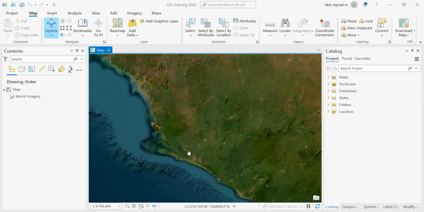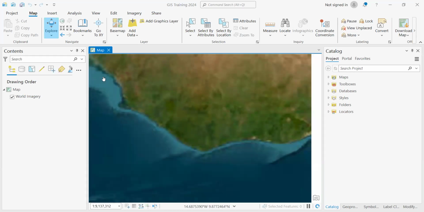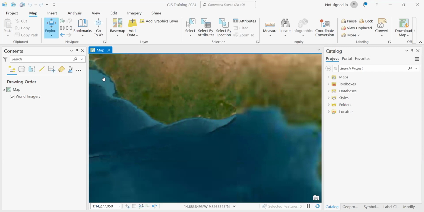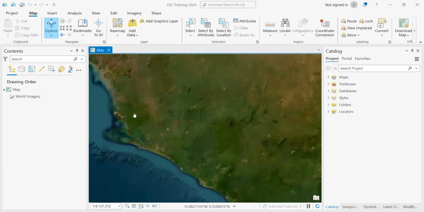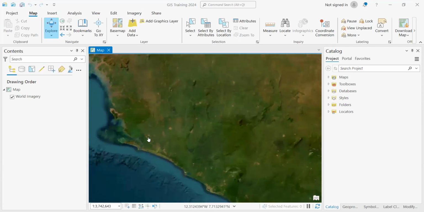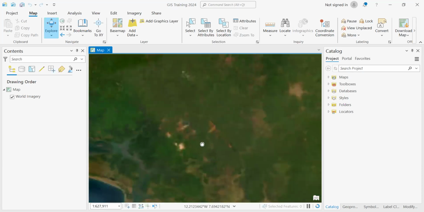So now I want you guys to, if you want to zoom to a particular area, you see my hand tool. As I move the hand tool, if I bring my hand tool here, it means this is where I want to zoom.